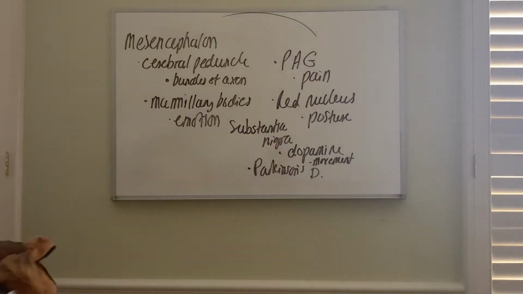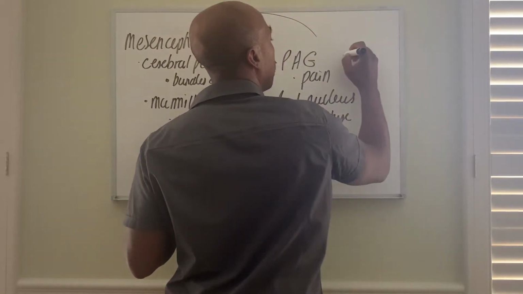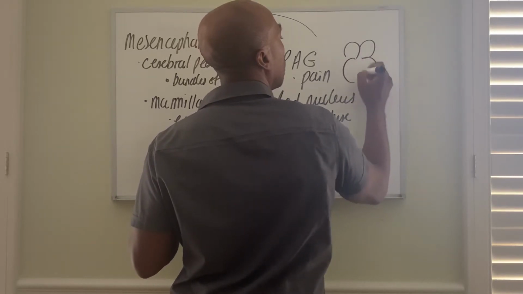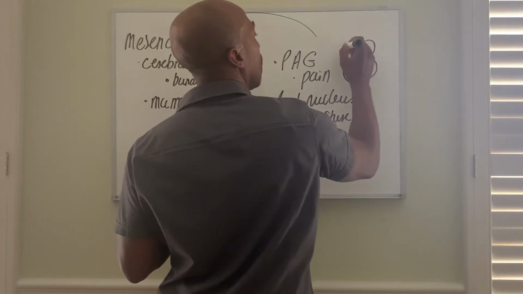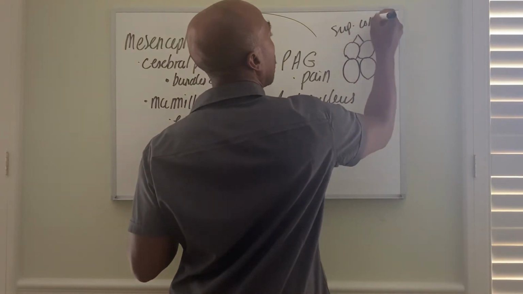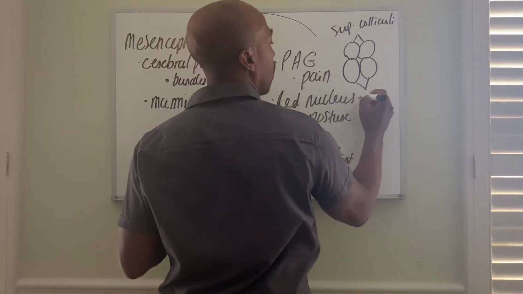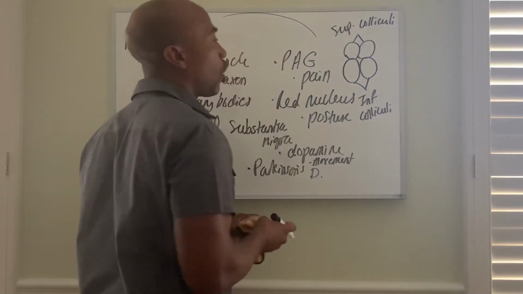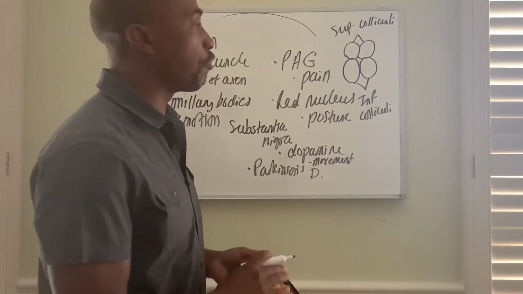We also have an area in there, a 4 bump area. On the dorsal side of it, you have 4 bumps, like so. The top bumps are called your superior colliculus or colliculi. The bottom ones are called the inferior colliculi. Also called your tectum or your corpora quadrigemina, bodies of 4.